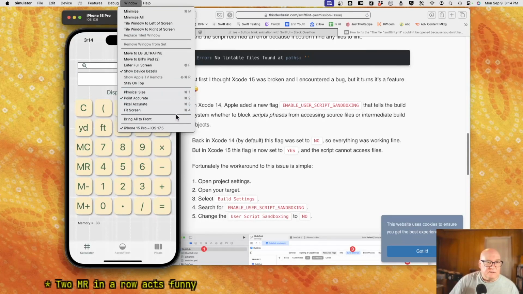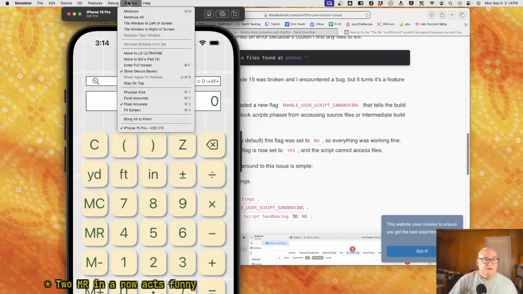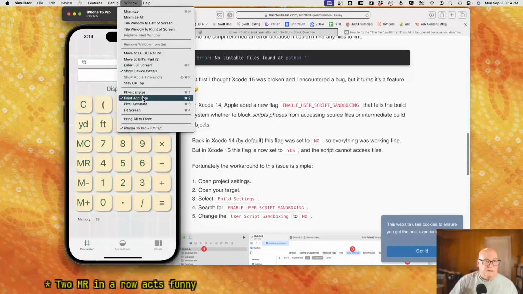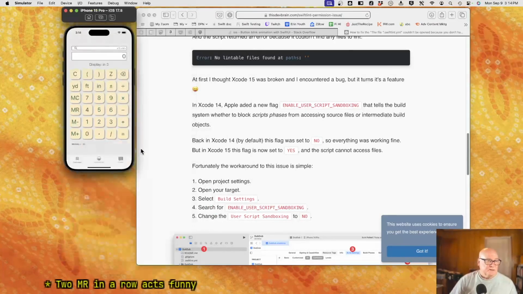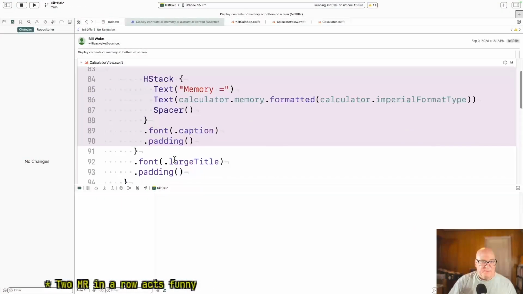Physical size, fit screen, pixel accurate. Nope. Point accurate. Physical size, maybe that's the one. That is a little small. Let's try body. Whoops.